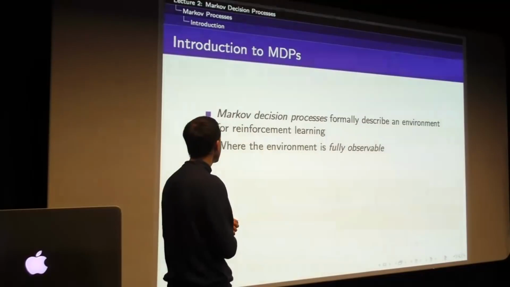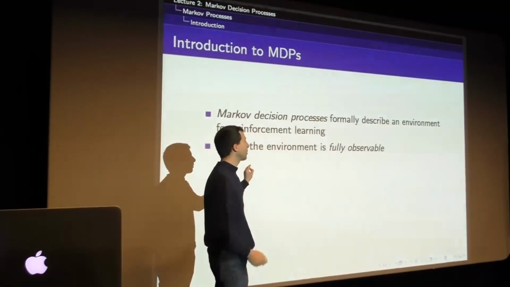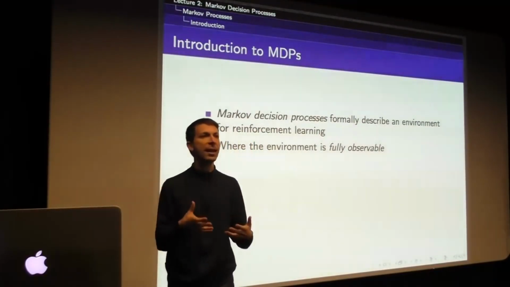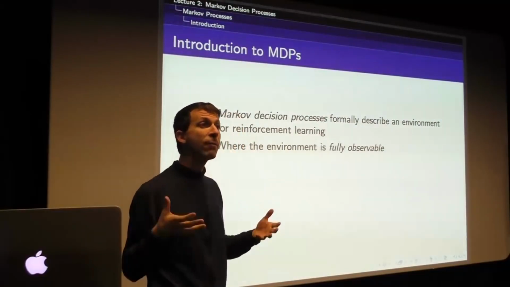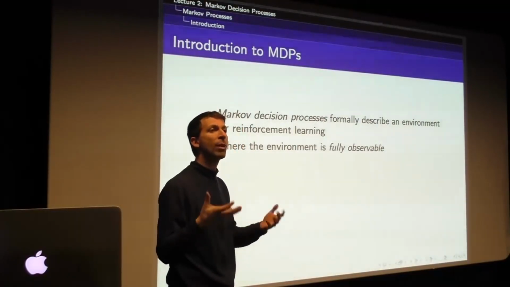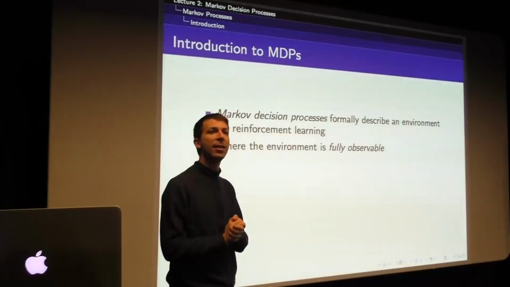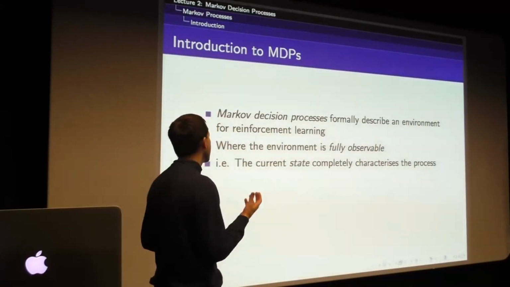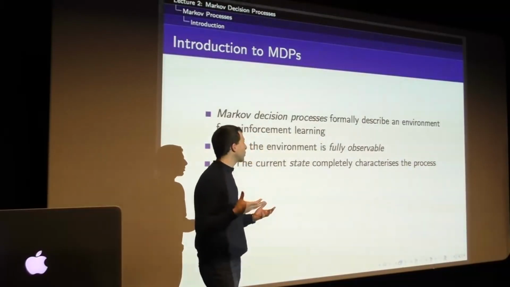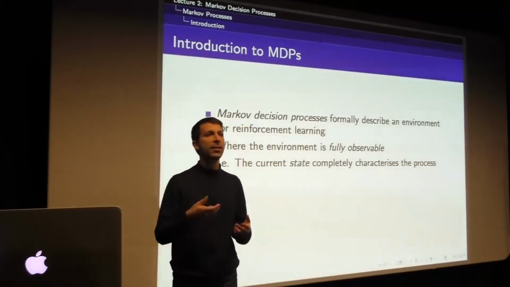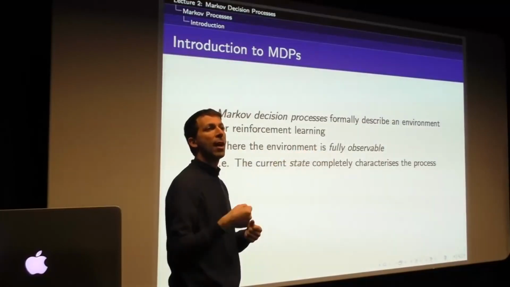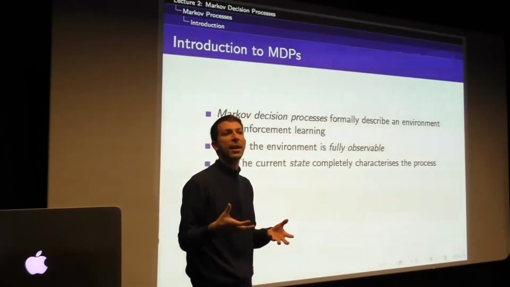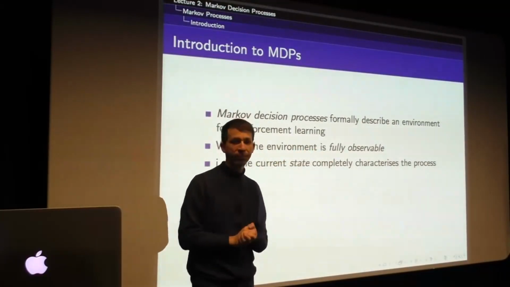And in this case, what we're going to start with is the nice case, where the environment is fully observable. So we're told the state. This is the case where we see everything that there is to know about that environment. All the relevant information is presented to our agent. Nothing is hidden away. One way to think of this is that the current state that's given to the agent completely characterizes this process. The way in which the environment unfolds depends on some state, and we're told that state. We know that state. It's fully observed.